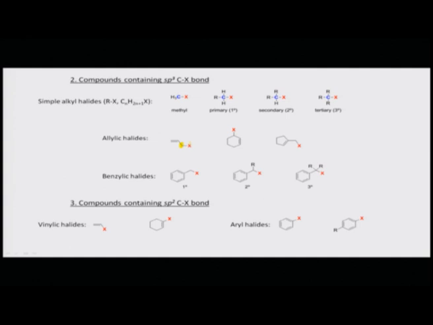So, this is an alkyl halide and here again the halogen atom is attached to a carbon that is sp3 hybridized. However, the same carbon is also attached to a double bond. So, these kinds of compounds, where the carbon atom attached to the halogen atom is adjacent to a double bond, are called allylic halides or allyl halides in general. So, I have 3 such examples. Here you can see this is an open chain, linear compound where I have a double bond, CH2 and X, and the second example is where I have a double bond in a 6 membered carbon ring.